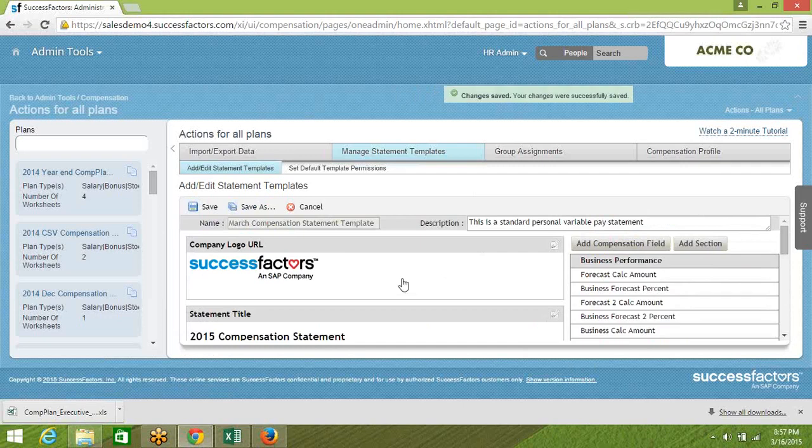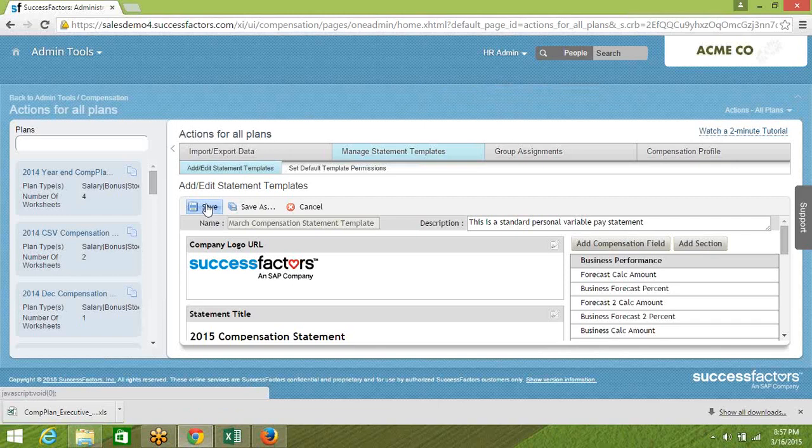You can go ahead and play around with this, guys. It's pretty simple, guys. You can see all these edit options. It is more like a word processor. Okay, so once this is done, let me save it, March compensation statement template. That is the name that we have provided, guys.